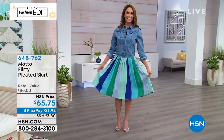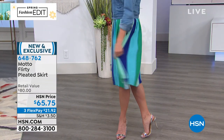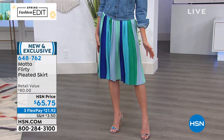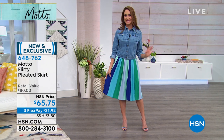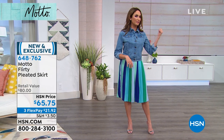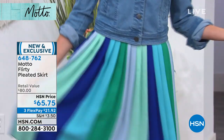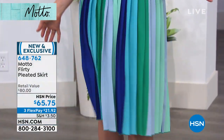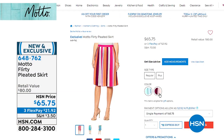Chelsea's heading over to the runway because everybody wants to see her skirt. It is so comfortable, so light and airy — I feel beautiful in it. This is a team favorite for us at Motto. Everyone in the hallway today at HSN was stopping her. Kathy Wolf loves the pink one, so it was a tough time deciding between pink or blue, but Chelsea went with the blue. She loves it with a denim jacket. It's such a happy, feminine skirt.